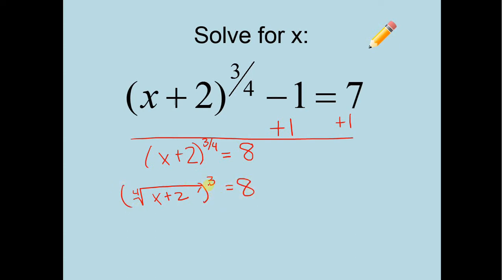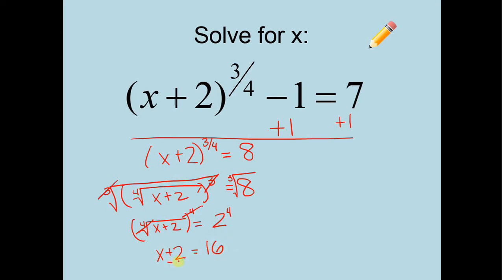So now, we need to get rid of that third power. So we are going to cube root both sides. Gone. So we got the fourth root of x plus 2 equals the cube root of 8, which is 2. Notice it's an odd power, so I don't need a plus or minus. No plus or minus there. Get rid of that 4th root, so we're going to take it to the 4th power. So we're going to be left with x plus 2, whatever's under the radical, equals 2 to the 4th, that is 16. Subtract 2. x must be 14.